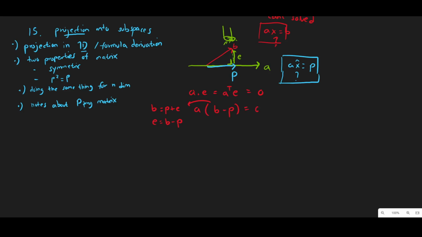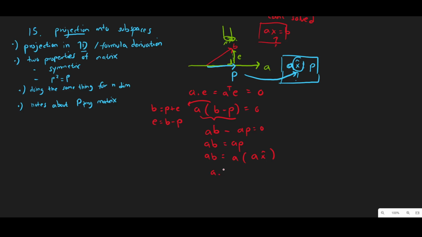Okay, now let's continue from here. Now I will expand p. What is p actually? Again, p is a combination of the columns of A, and here we use the term x hat because it's no longer the initial x. This is another x that creates this projection vector inside the subspace of A. So let's continue: we expand it, and a dot p equals 0, where p is equal to A times x hat.